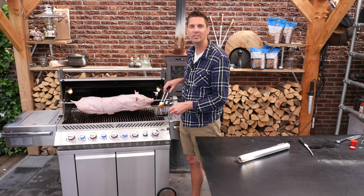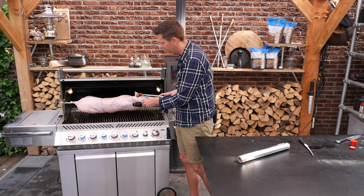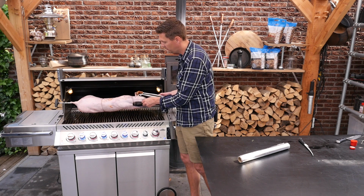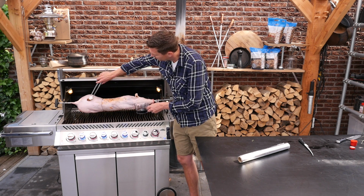To give the Lechon its distinct color, we're going to brush on some light soy sauce on the skin. So I got a little bit of paper towel, some tweezers, and I'm going to brush on that soy sauce.